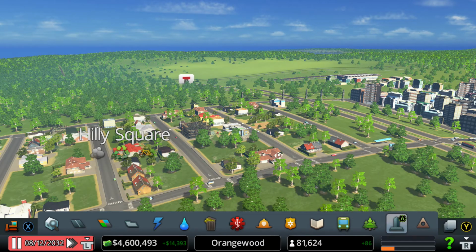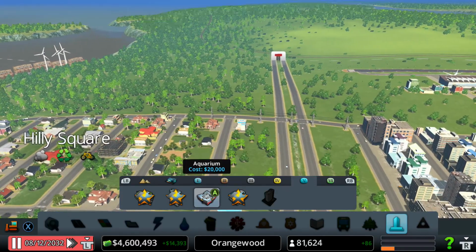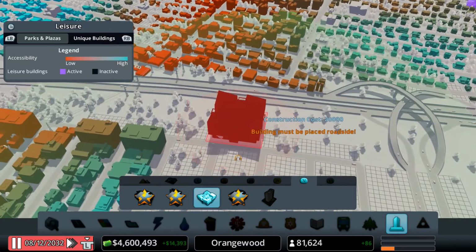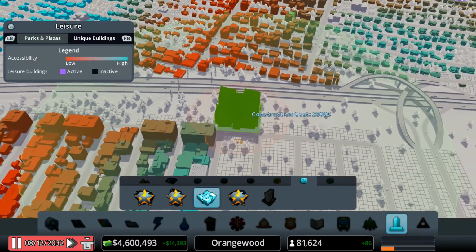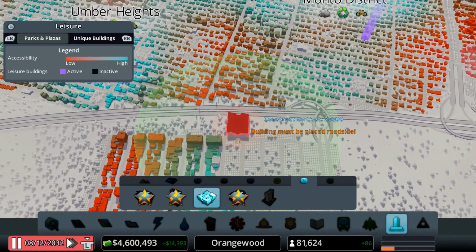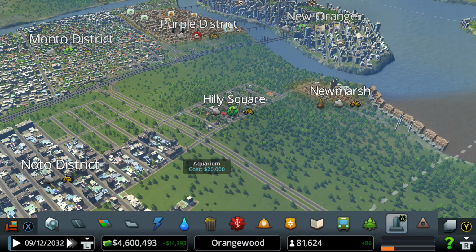But we actually unlocked something pretty interesting in this video, because we unlocked the aquarium. I'm still thinking about placing it somewhere, maybe somewhere here. But for the most part, I was thinking about maybe placing it here because it's gonna make a lot of people happy, maybe a little bit in our office district. But for the most part, let's get right into the video and see what we can do.